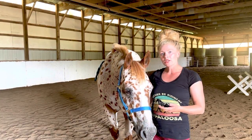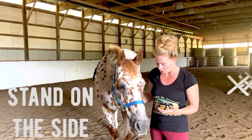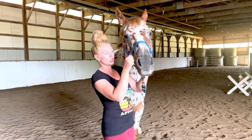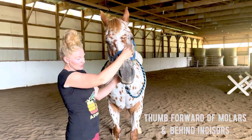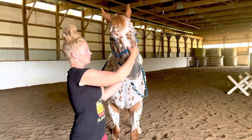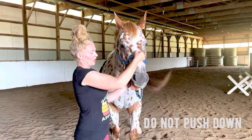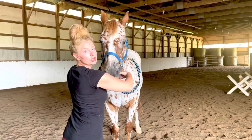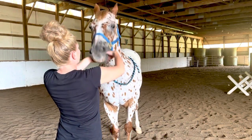Now I'm going to show you another way that we do it. It depends on your horse, but you'd probably start by going to this side. Basically what you're going to do is stand to the side, put your thumb behind their incisors, and just kind of gently massage behind there. Some horses you can do it at the same time on both sides. Some you will not be able to do this with. He doesn't love this as much, but yeah, you want to be careful because obviously you don't want their head to hit you.